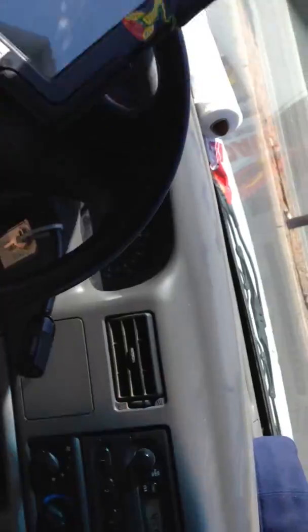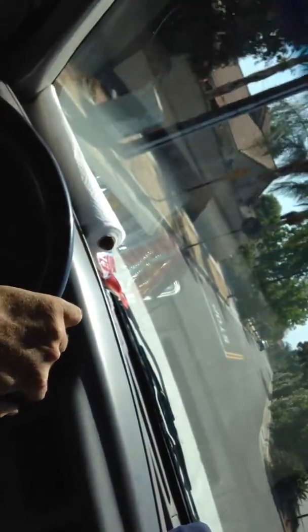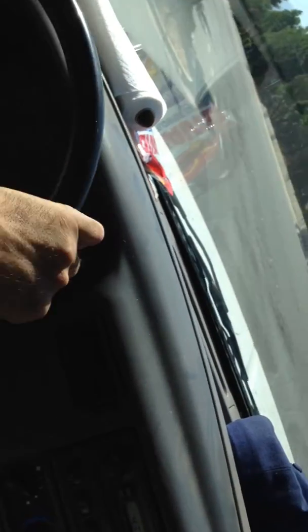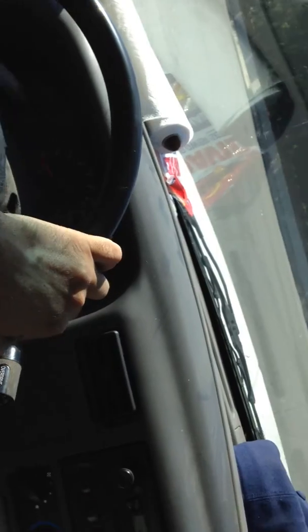Of course, you're not going to be watching it as you're turning the wheel. But when you're in a straight line cruising, you can glance down and see which direction to go, if you feel that it's safe while you're driving to do that. I'm assuming that somebody thinks it's safe or they wouldn't have MapQuest for people to use while they were driving anyways.